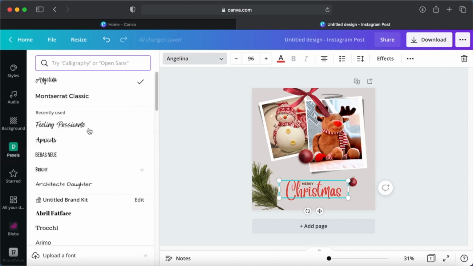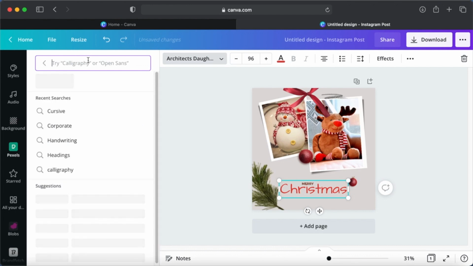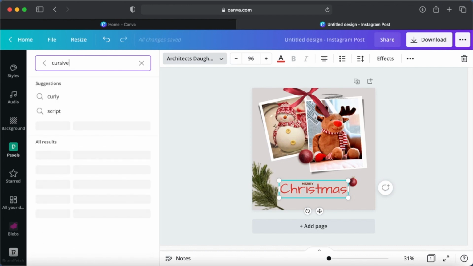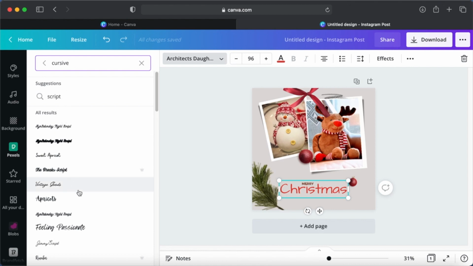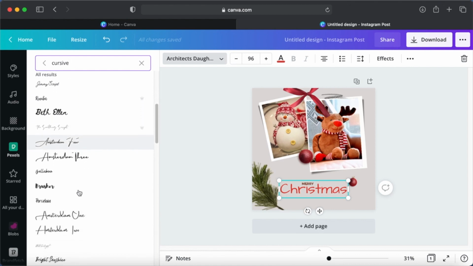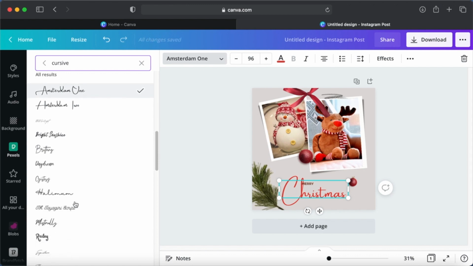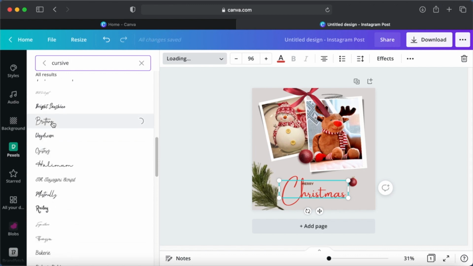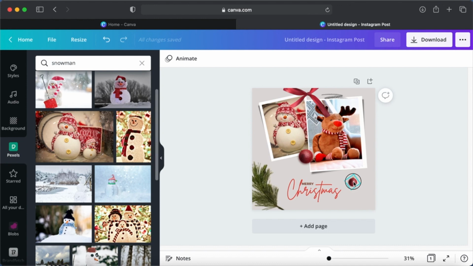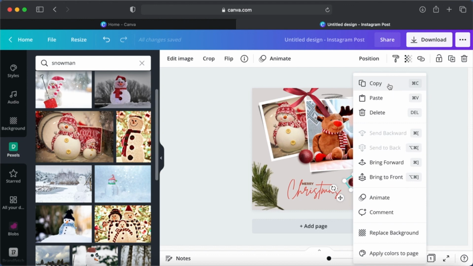arrange the font. There are a lot of free fonts and if you're a pro member you can choose some pro fonts as well. Let's play around, or you can just type in cursive so that it gives you more of a typewritten and handwritten feel. There are a lot of options here. You can see there is a crown sign on some of the fonts. Those are for the pro version. When you're making the design, they don't discriminate, but once you are going to save, it will give you a problem if you're not a pro user. So always remember, if you're a free user, always try to filter and keep to the free.